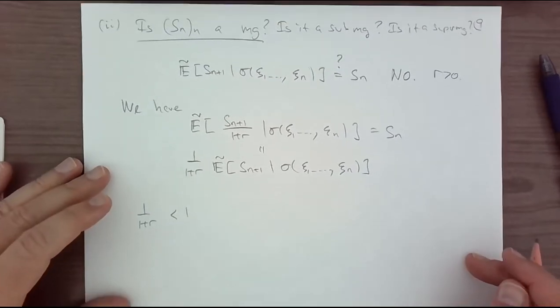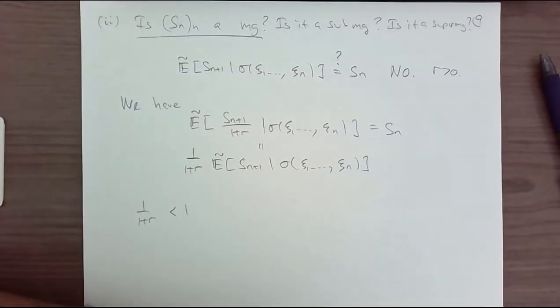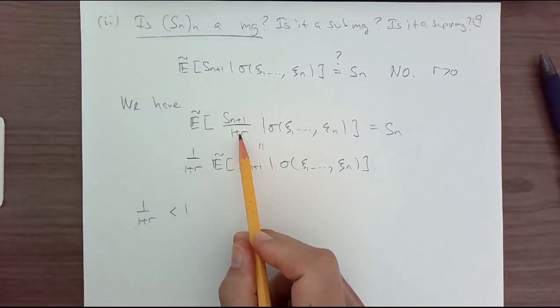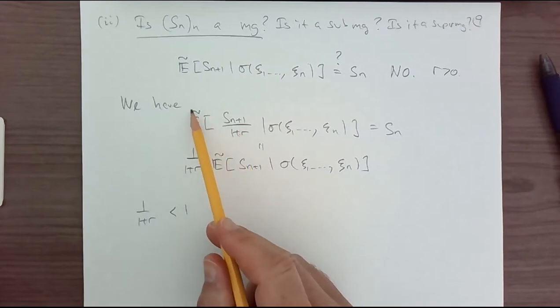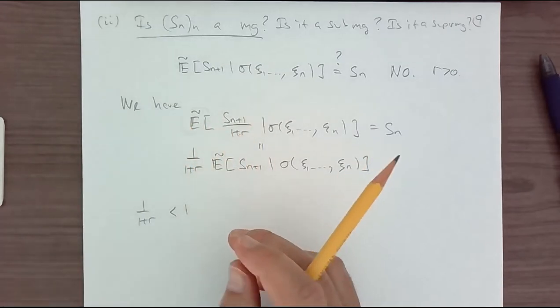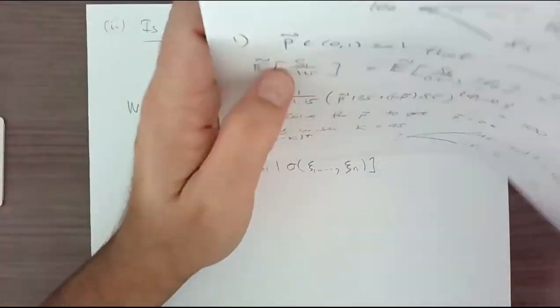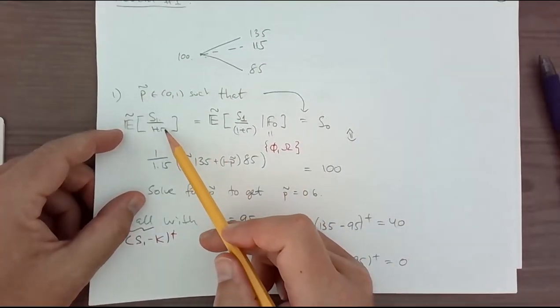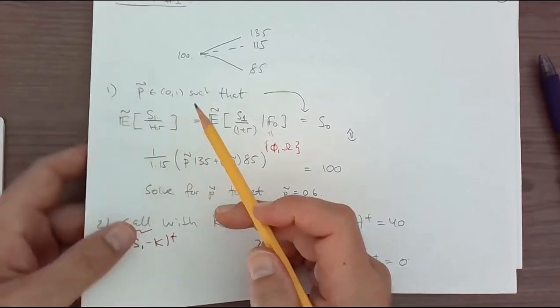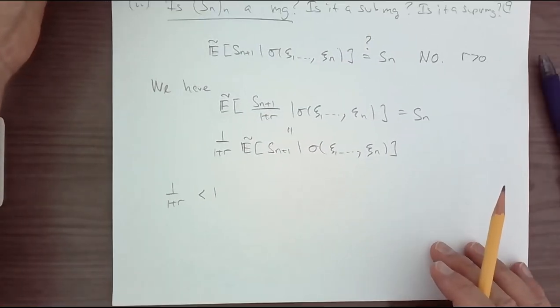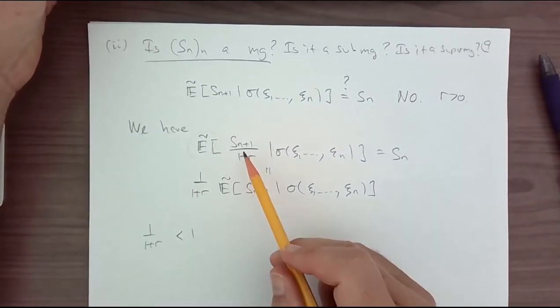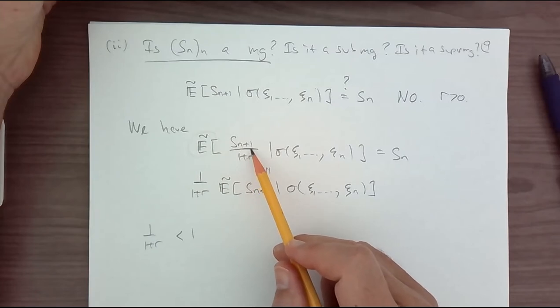Hi, Professor. Quick question. Where did the 1 plus r come from if it's the expectation of Sn plus 1, or if it's like Sn plus 1 divided by 1 plus r? This one here? Yeah. But that's what we mean with the conditional. Remember in the very first one, I'm just confused because if it was Sn plus 1, wouldn't it be Sn over 1 plus r? Wouldn't that be an equivalent for Sn plus 1?